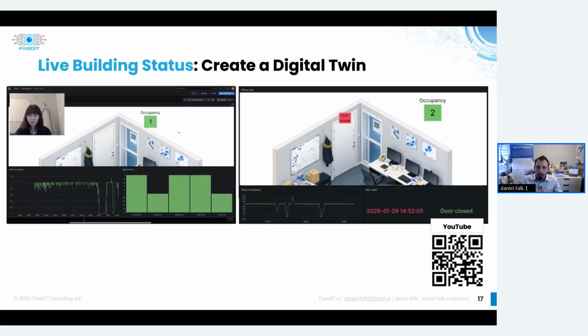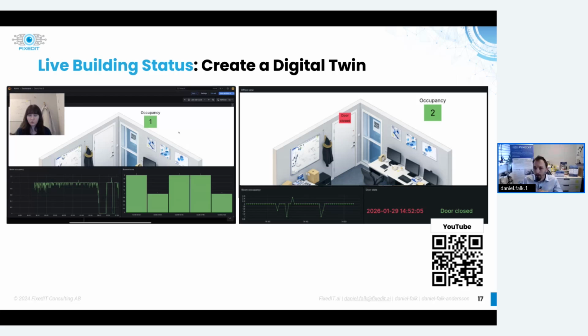So very similar here, we have added an image, in this case an isometric 3D view of our office, as the background in our dashboard. And we have created these live overlays directly on this image. So to the left, we see the occupancy, and we see some footfall related statistics, like what is the occupancy over time and what is the occupancy overall days laid on top of the time of the day, so we can see what time of day is more busy.